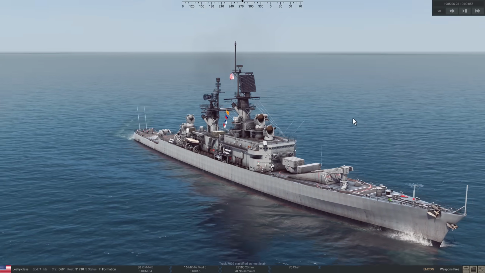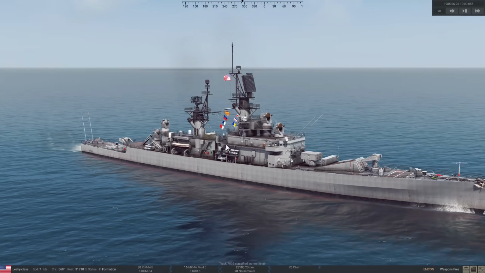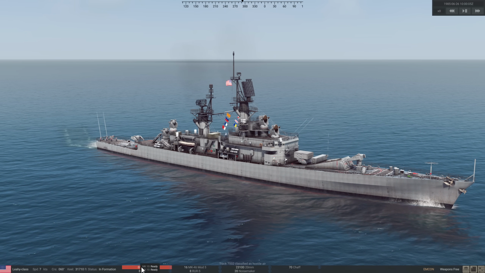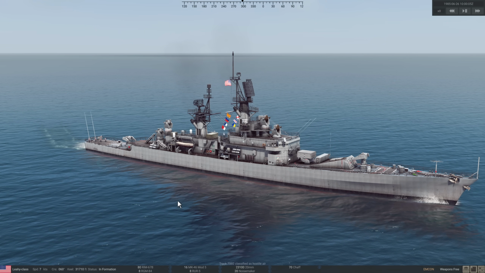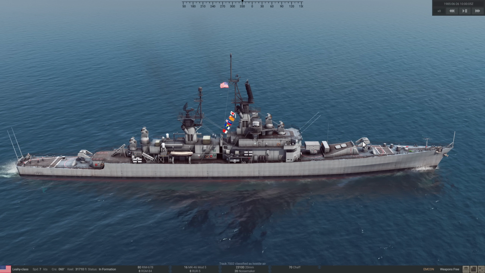A Leahy class. Sorry, I don't know how to pronounce this, and I've never seen this ship before. It looks sort of 1950s, 1960s, question mark. Her missiles are, that's interesting, 80 RIM-67B, so that is the SM-1 extended range, about 50 miles, fired from what looks like 2 twin-arm launchers there and there.